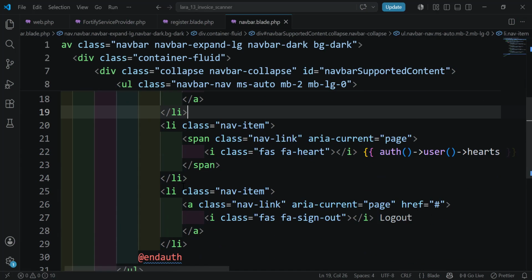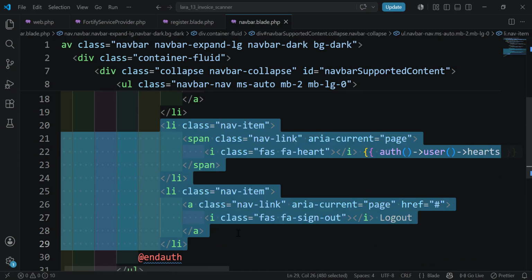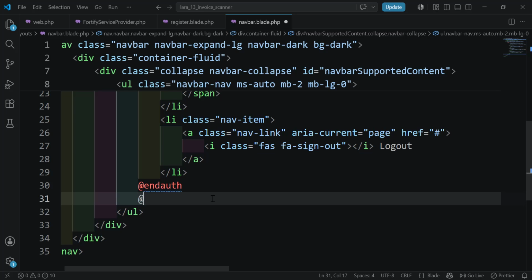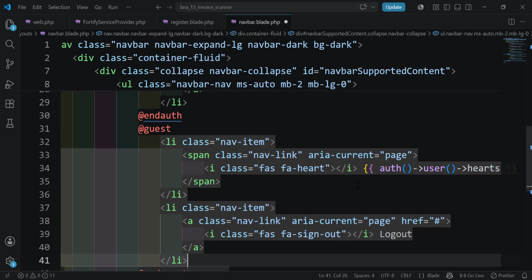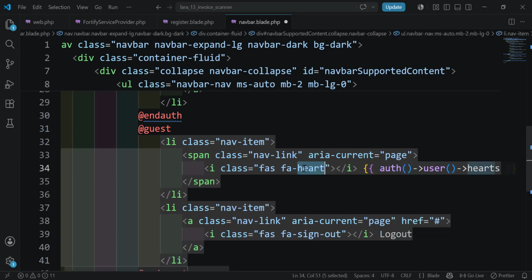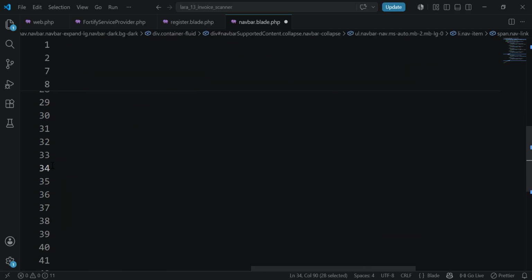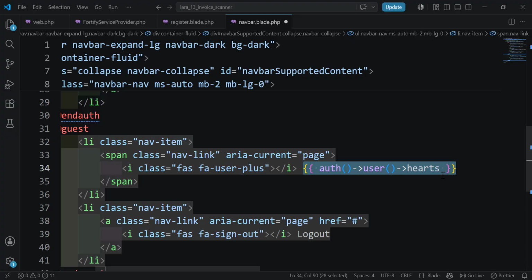Let's add the routes if the user is not logged in. Let's use the guest directive and paste. And here, I think there is user plus. And here let's change it. So where is it? Let's change it to register.